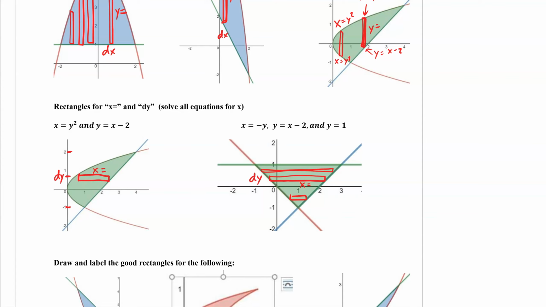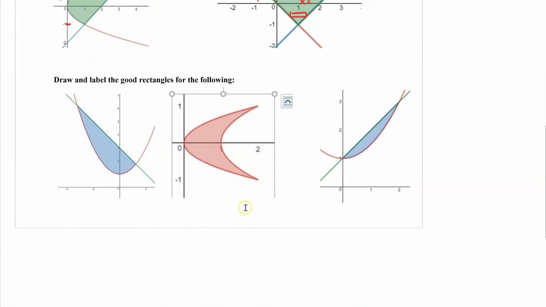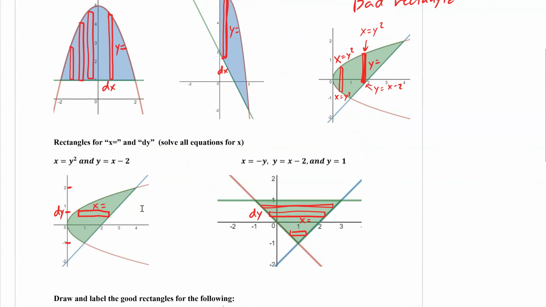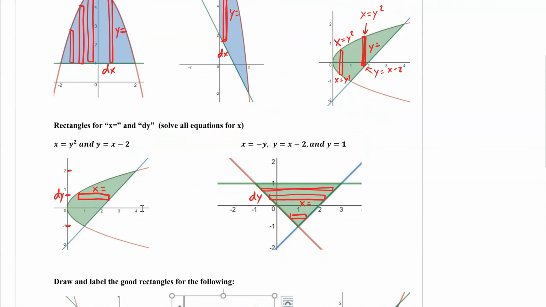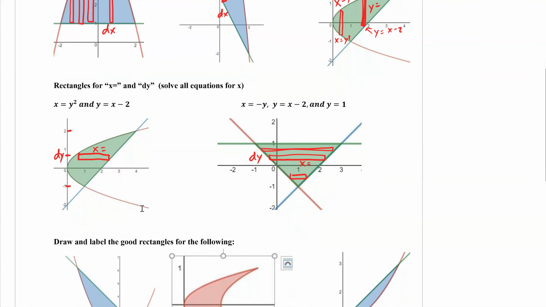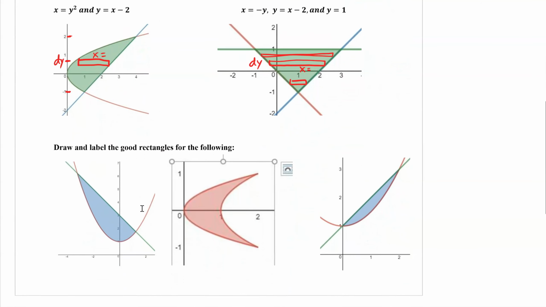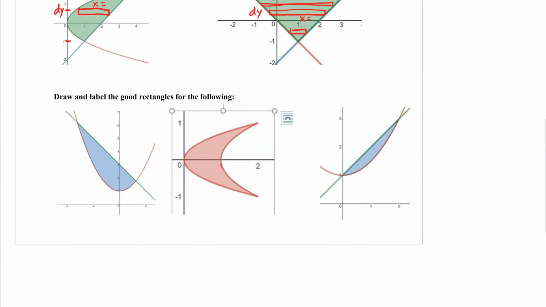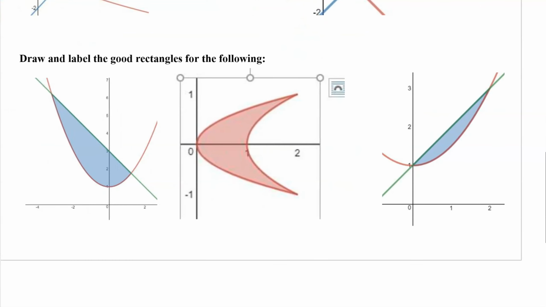So I want to see if you understand this. I have 3 pictures down here. I don't know what happened with the middle one. It's too late now. So what I want you to do is draw the proper rectangle. Will it be a vertical rectangle, y equals dx, or a horizontal, x equals dy? So you draw it and then label the correct one. I want you to hit pause now, try it, and then unpause, and we'll see if you got it right.